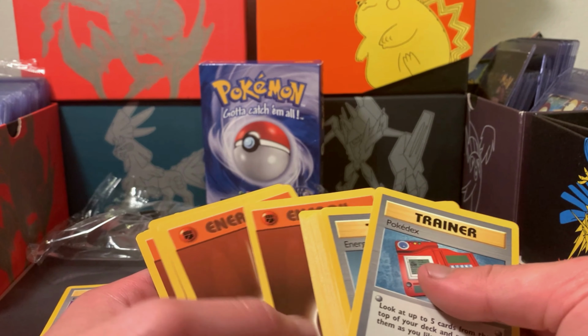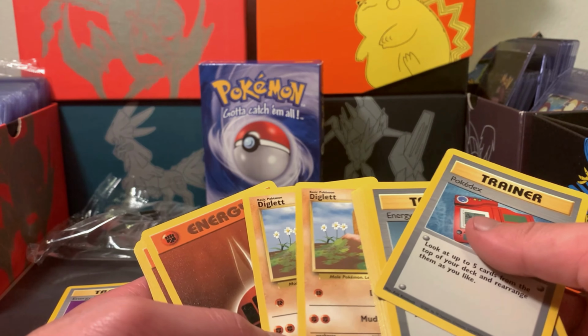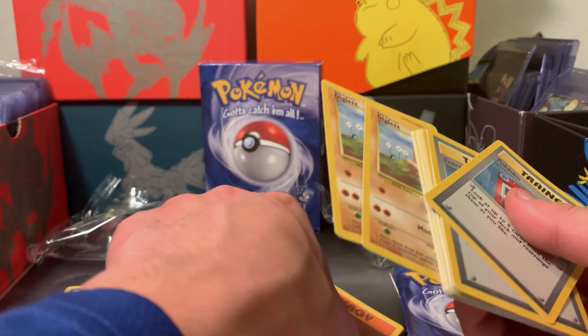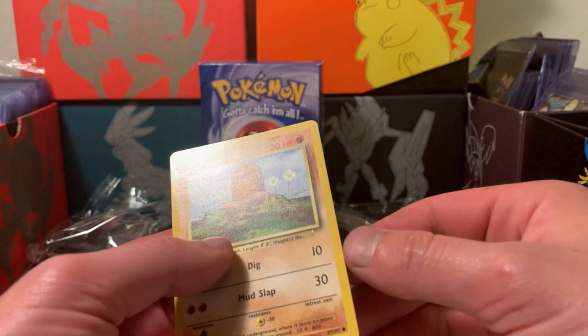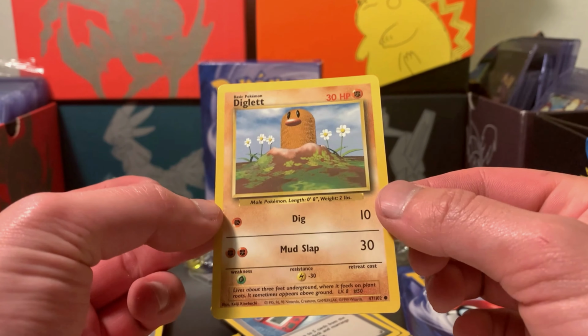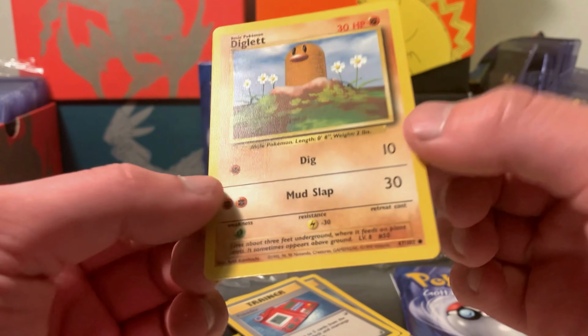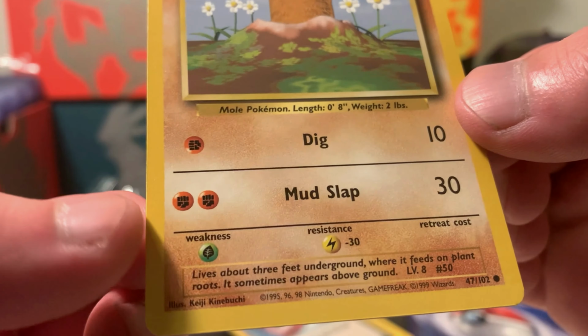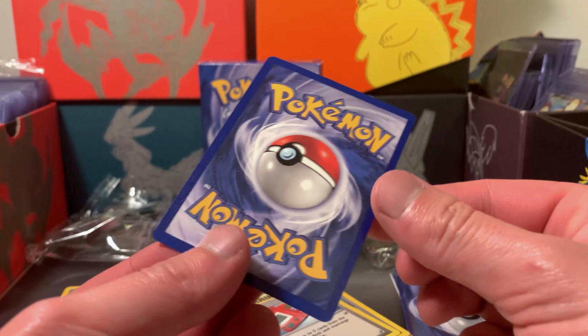Those are pretty cool. Not really. Yeah, those are kind of dime a dozen, huh? Now, this is actually what we're here for. So I don't know if you guys know, I didn't know until recently. This in my hand, this is an air card. You're like, Chris, an air Diglett? Yeah, look at that energy. That energy is sideways. So because of that, this is technically an air card.